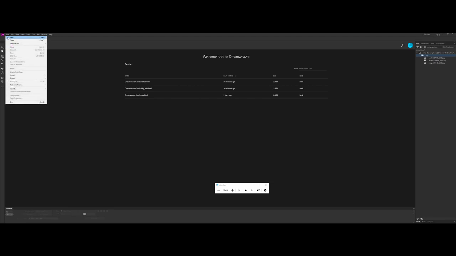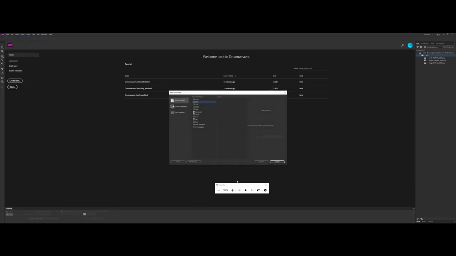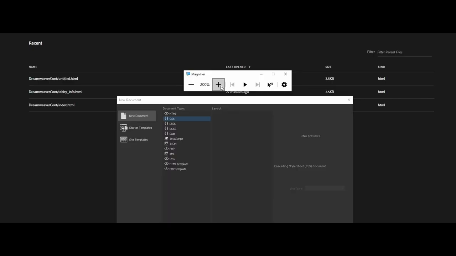So let's go under File and New. And I'm going to zoom in here so that you can see this. But to this point, as far as working with Dreamweaver, we've really focused on just making an HTML document and not really paid attention to the framework here. And we've just said none, set the document title and set the document type to HTML5. We let Dreamweaver take care of all of that.